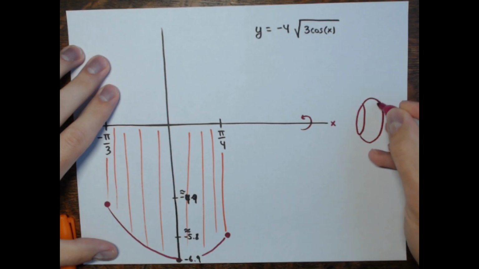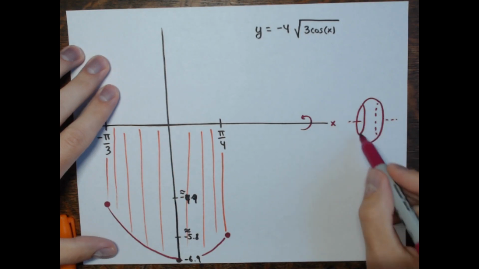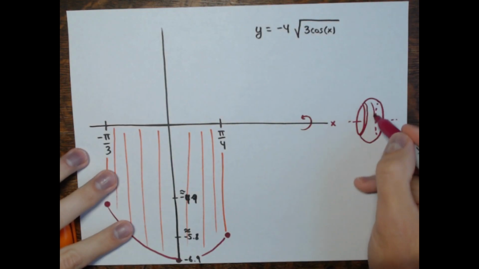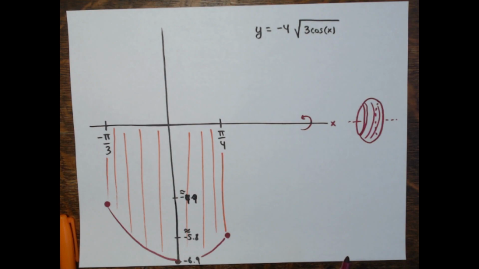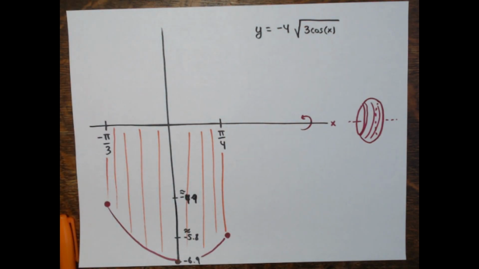So you get maybe some little bowl-shaped thing here with the x-axis running through the middle, but you get some three-dimensional little bowl-looking thing, a little ball. And we're trying to find the volume of this. Yeah, not a great drawing. If I rotate this around the x-axis, I get a three-dimensional shape. What's the volume? Now, if they want us to create a disk, right?